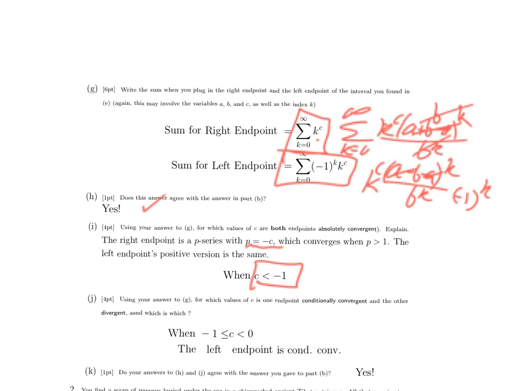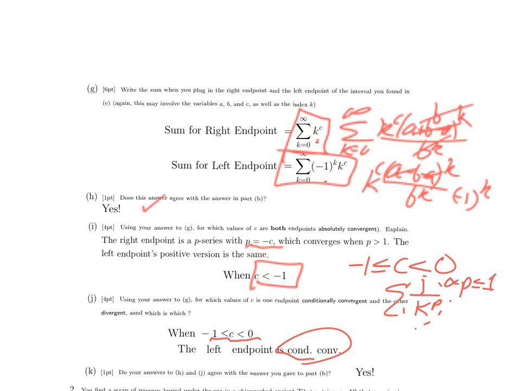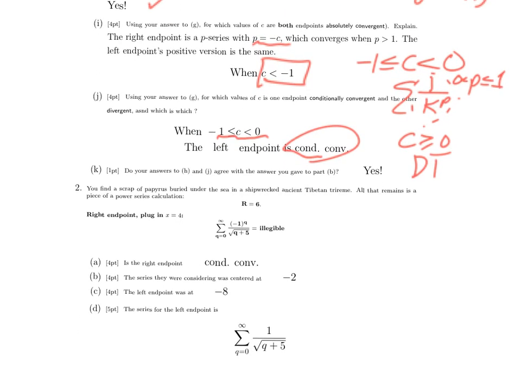Here people had a lot of trouble. The series k to the c has no a in it and no b in it, so nothing about a and b can show up in the question of whether this converges. The right endpoint is a p-series with p equals negative c. A p-series converges absolutely when p is greater than 1, so that is when c is less than negative 1. Our negative 1 was right on the cusp. If c was negative 2, this would be the series 1 over k squared, which converges. If it was minus one-half, it would be 1 over the square root of k, which diverges.